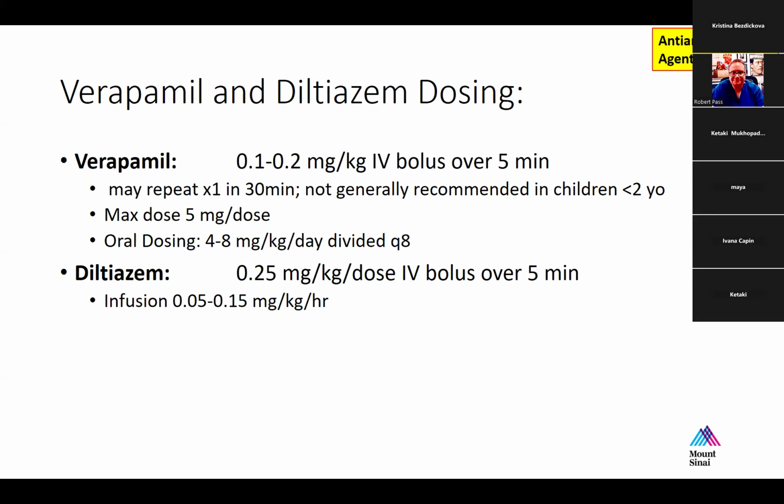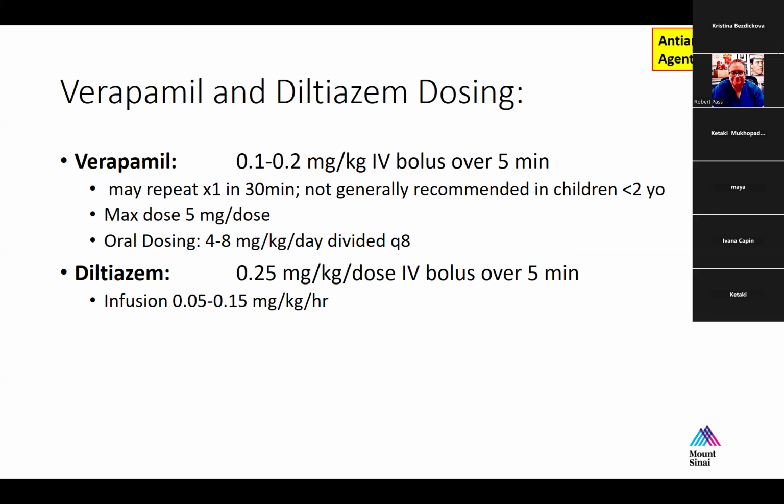However, even though I've explained to you that probably it's safe if it were given slow enough, the numbers of papers that came in the early 80s were significant enough, and the development of other agents for the acute management of tachycardias are large enough that in 2024 it would be considered a bad idea and something we would not recommend in infants less than, say, 2 years of age. So really should avoid the use of verapamil in that age range, pretty much, I would say universally.